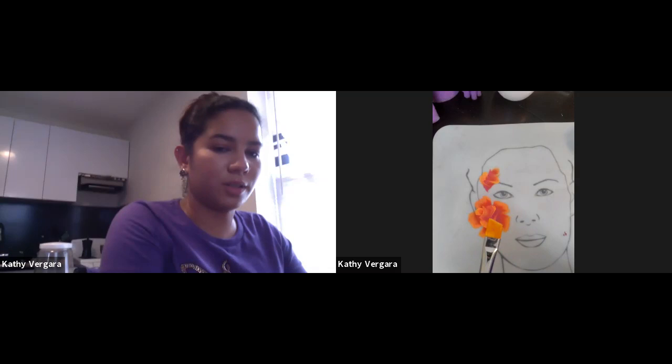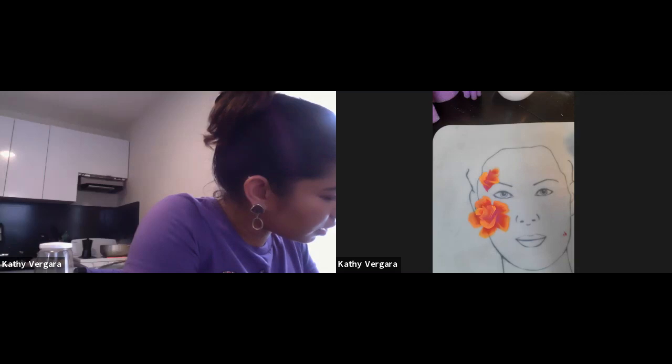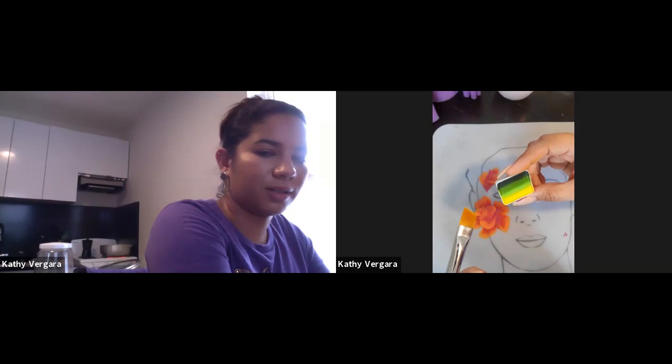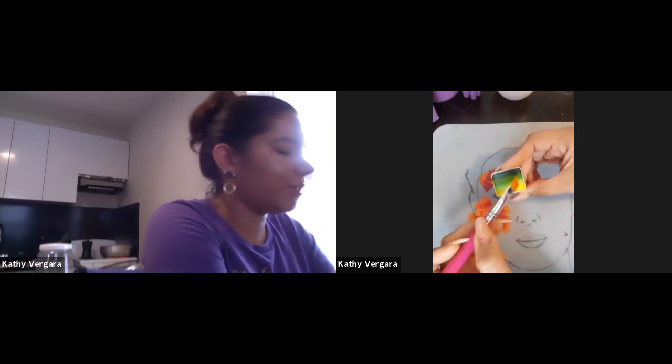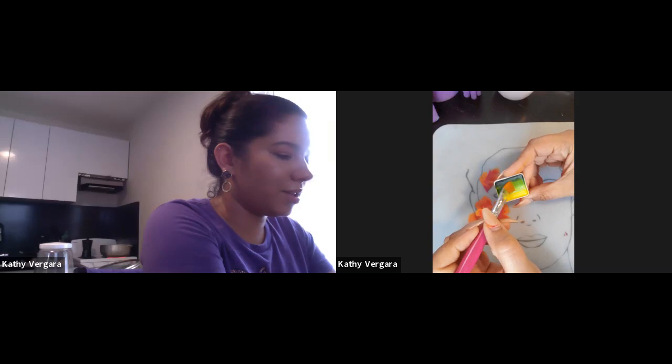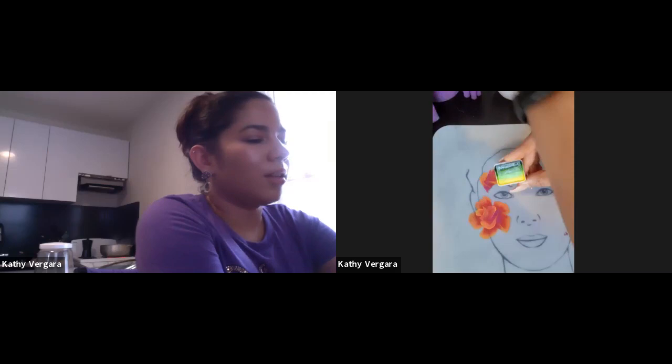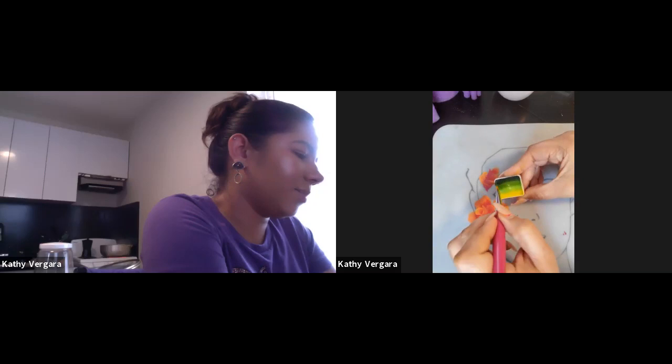All right, so I'm gonna get a smaller chisel brush. This one is called Romantic Rose, but I'm gonna say it's a half inch chisel brush. And I'm gonna use this green. I really like this green. You can go a little bit lighter with your flowers by using the bottom three colors, or you can have your flowers with slightly more definition if you go on the top. I usually use the darker part. And you wanna make sure you just get a tiny bit of the super dark green, because you don't need the whole thing being very dark.